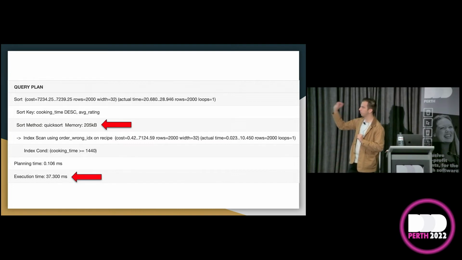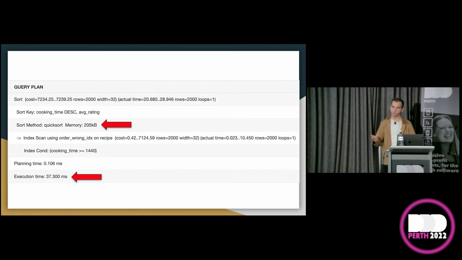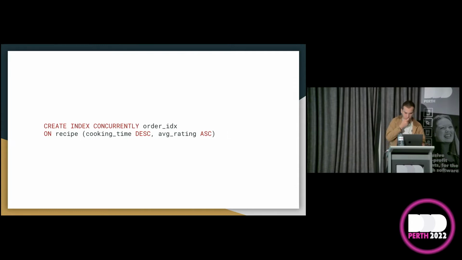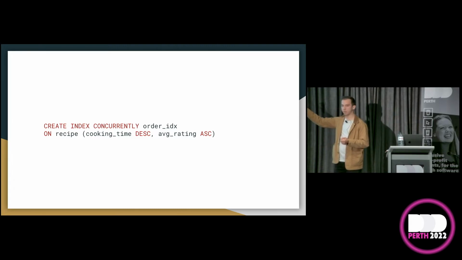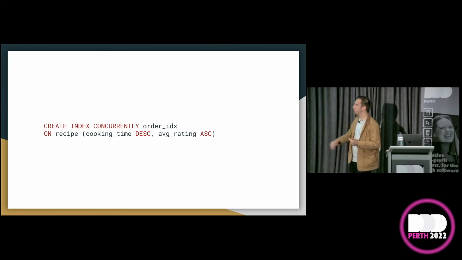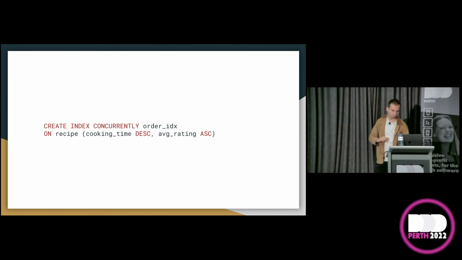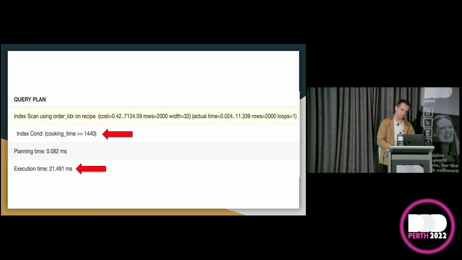And this is where it's a bit deceptive. I can see a sort method there, but I also see an index scan. Okay, but why? I've told it, like, it's ordered. Why can't you just give it back to me? Why do you have to do an extra step? Well, essentially, when I create it without this order here, it's going to create them descending and ascending. But databases can't scan the leading column in one order and the other column in another order. You have to explicitly define this to be able to do this. But it's worth noting this is an inflexible query. Now you have to use a query like this. Otherwise, you won't be using your index efficiently.